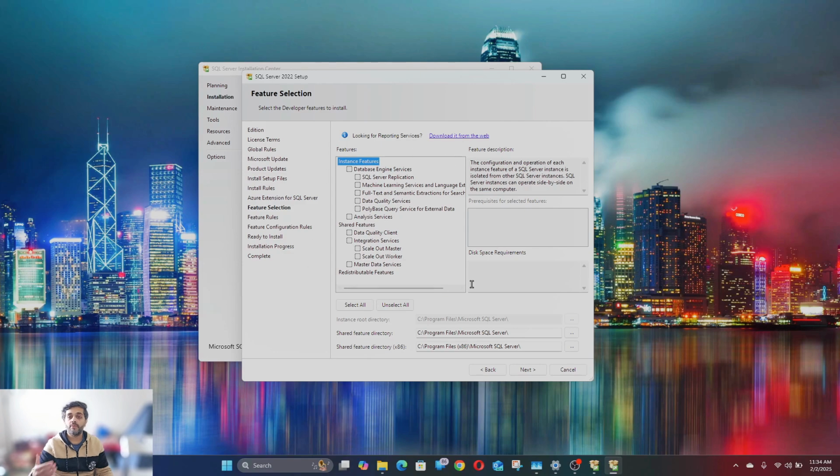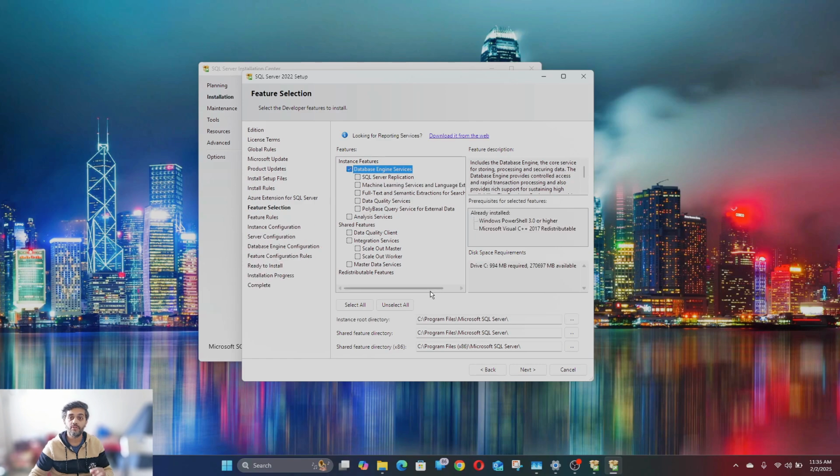So this is a very important page. Of course, I have talked about all the features in detail. They are in continuation with what you have seen in SQL Server 2017. You can find the link up somewhere, and these are continuation to that. So let's quickly talk about those features. If you click on any of the features, you can see their description over here. So this is the basic feature which we are going to have in case you want a SQL Server.